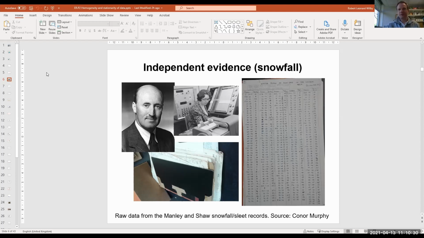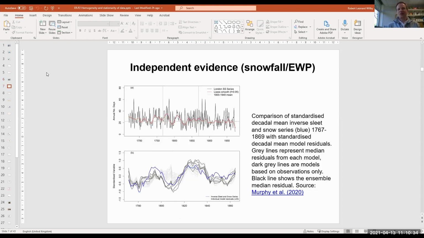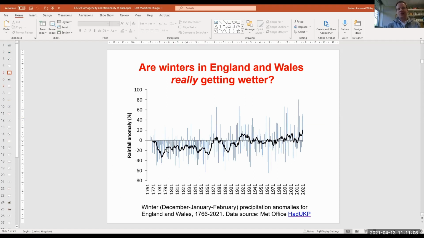precipitation record. And what we learn from this time series, if we look at the top graphic here, which shows the number of snow days in southern England, is considerable variability from year to year. But there are these periods in the late 18th century and early 19th century where there was a significantly greater number of snow days. And in fact, we can relate that high incidence of snow days to this potentially dry period in the early part of the record.